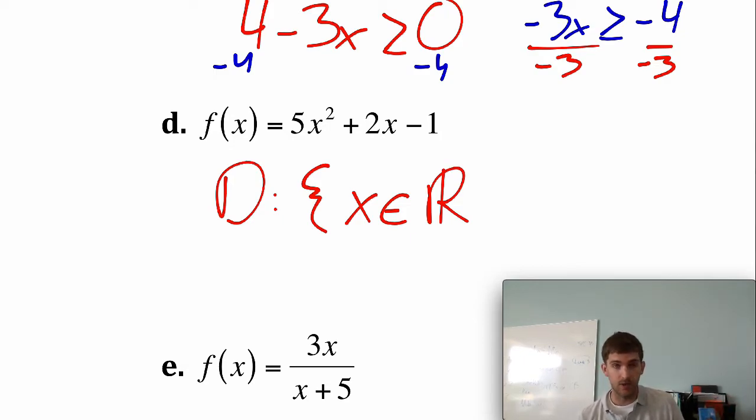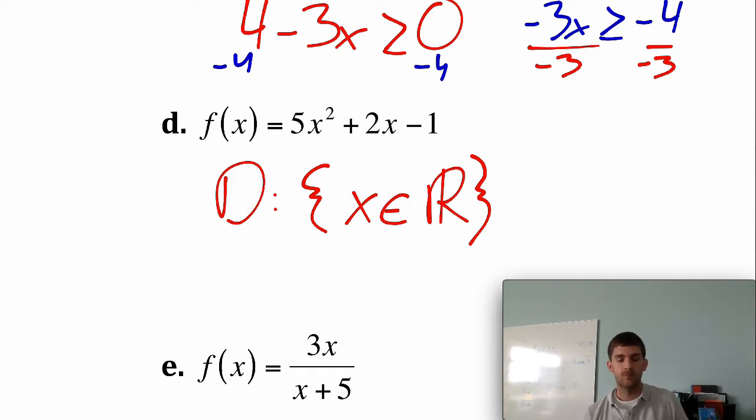Can I plug in negative numbers? Can I plug in negative 12.98? Yeah, that'll work. I can square negative 12.98, and I can multiply it by 2, and I can do all that good stuff. Can I plug in 0? Sure, 5 times 0 squared plus 2 times 0 minus 1, no problem. So are there any values that we can't use? Nah, we're good. We're going to actually just close this off. There's no other exceptions. So we're going to say x is an element of the reals, call it good. So that means we can use any real number. There's no restrictions. We don't have to say, well, x has to be greater than 0. No, we're done. We can use positive numbers, negative numbers, decimals, weird fractions, whatever.